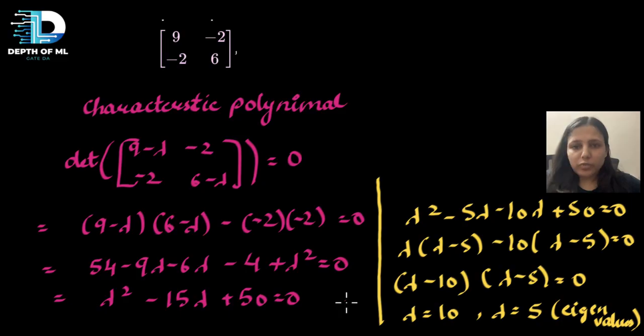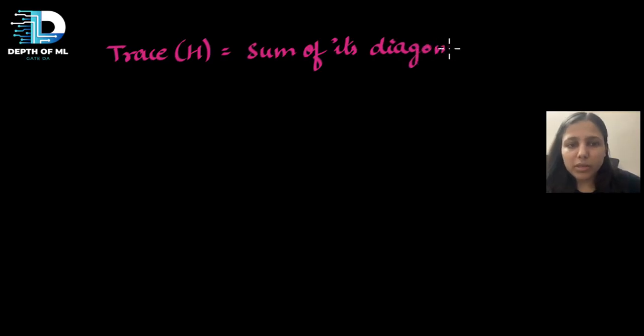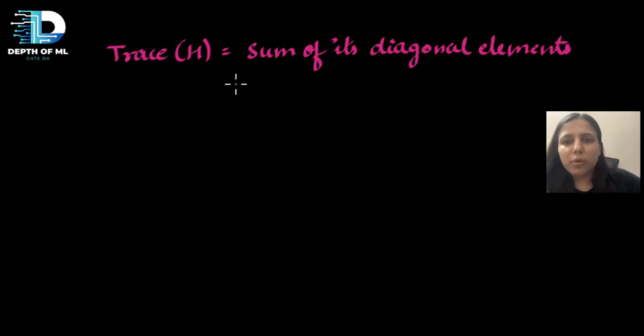So this is one of the approaches that I wanted to discuss. Now this is taking a lot of time to do the computation. There is another approach which will take you just seconds to solve it, and it's related to the property called trace. The trace of a matrix H is actually equal to the sum of its diagonal elements, which is indeed equal to the sum of the eigenvalues.